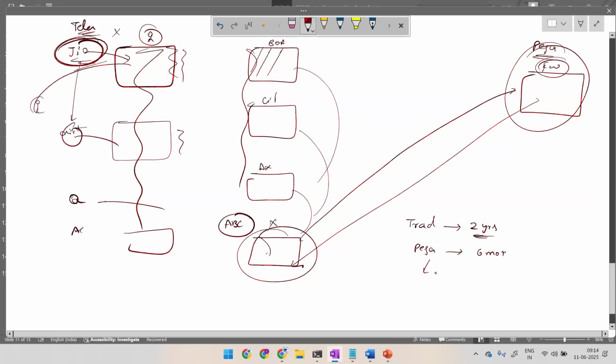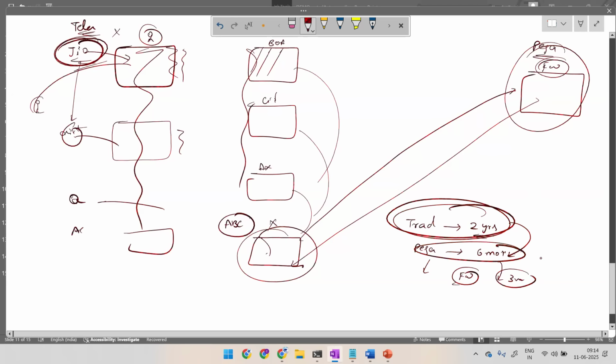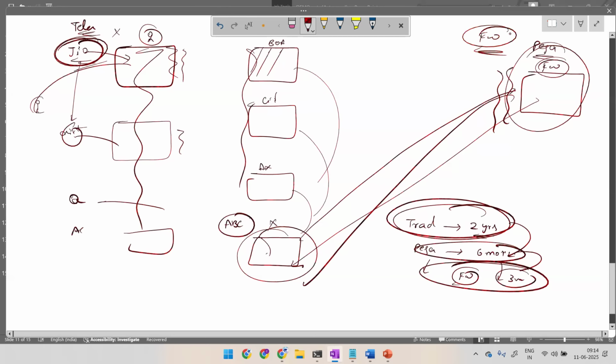Now in Pega itself, you have something called frameworks where it will be completed in 50% of the time. In just 3 months, you can develop everything. So compared to the traditional way, Pega is giving fully automated development. These days, there are extra frameworks also generated. I can straight away purchase some kind of template, in your language to understand more. There will be a banking application template ready. I can simply use it and make whatever changes I want. Technically, these are called frameworks. We'll talk about frameworks in detail in the coming sessions, but for now, what I'm making you understand is that in Pega, everything is automated.